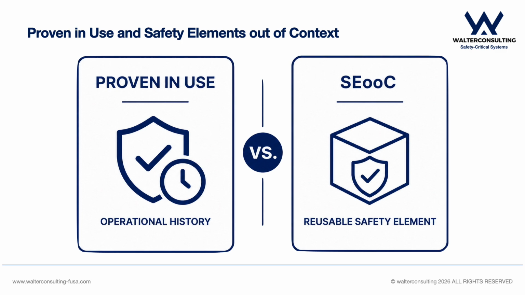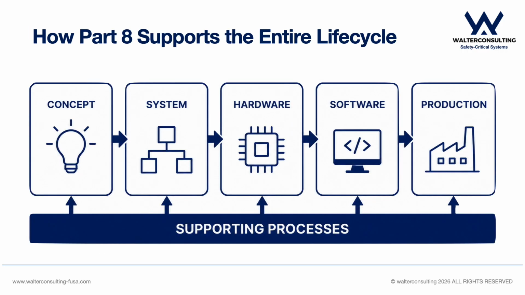Before we conclude, let's see how Part 8 fits into the overall ISO 26262 lifecycle. Unlike the previous parts of ISO 26262, Part 8 does not focus on a single development phase. Instead, it supports the complete functional safety lifecycle. Whether engineers are defining requirements, developing hardware, implementing software, or preparing for production, supporting processes help maintain consistency across all activities. This broad scope makes Part 8 one of the most widely applicable parts of the standard.